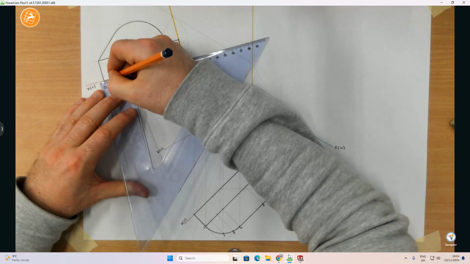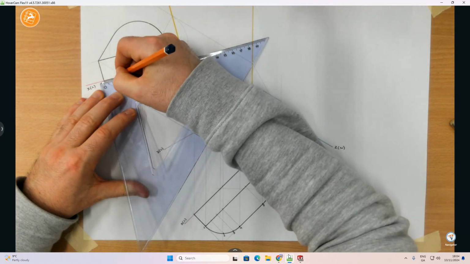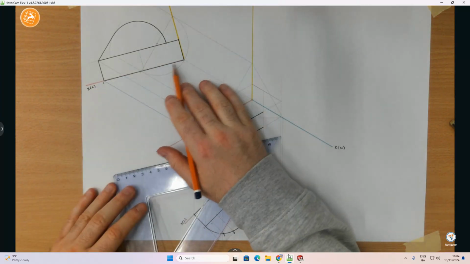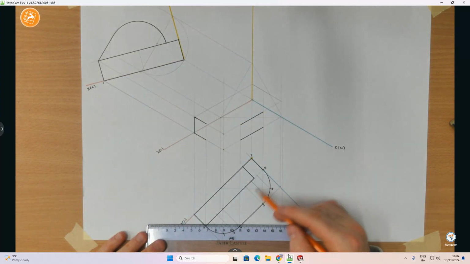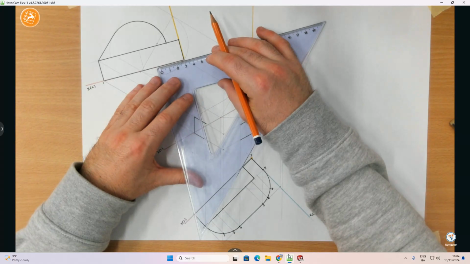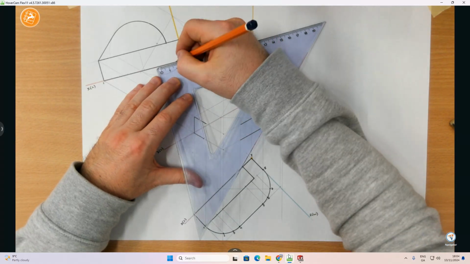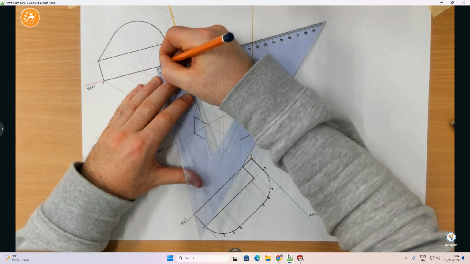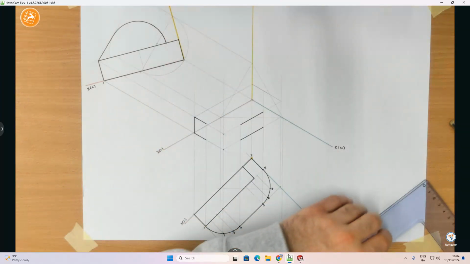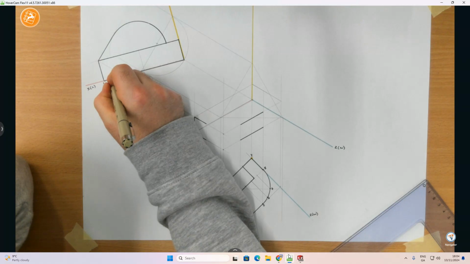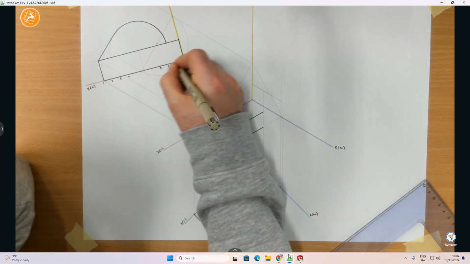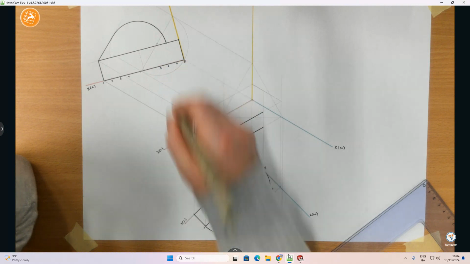So I can go 10, there's 2, there's 3, and there's 4. Okay, if I want to find 5, 6, 7, and 8, it's just measuring back from the right 10 millimeters each time. So put in my 10 millimeter increments. Okay, like that. And let's put our labels on them. 2, 3, 4, 5, 6, 7, 8.